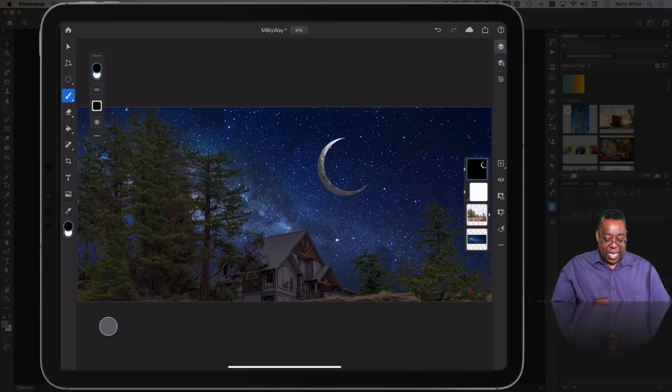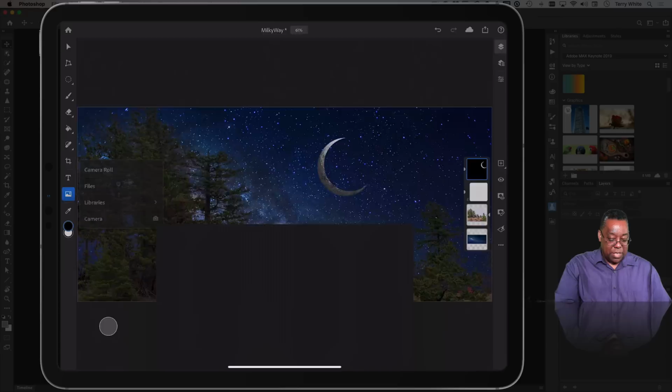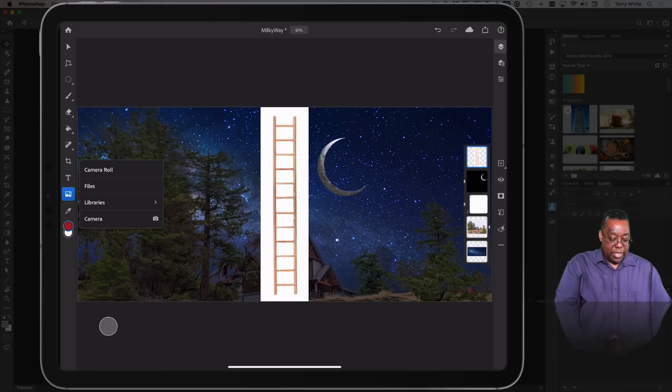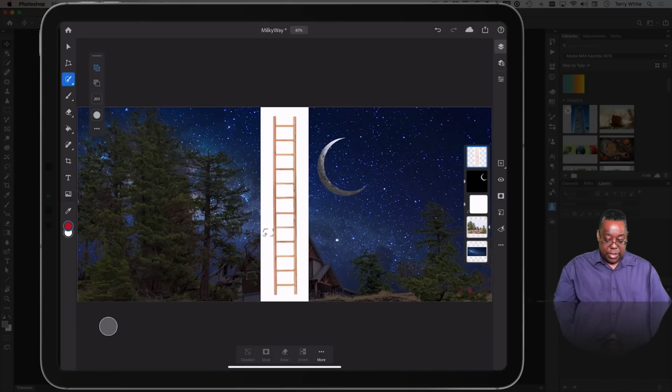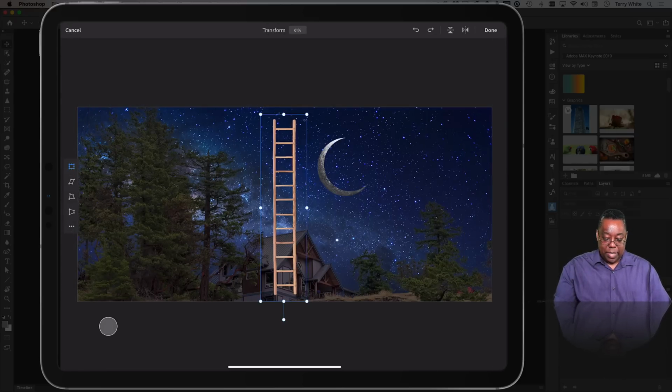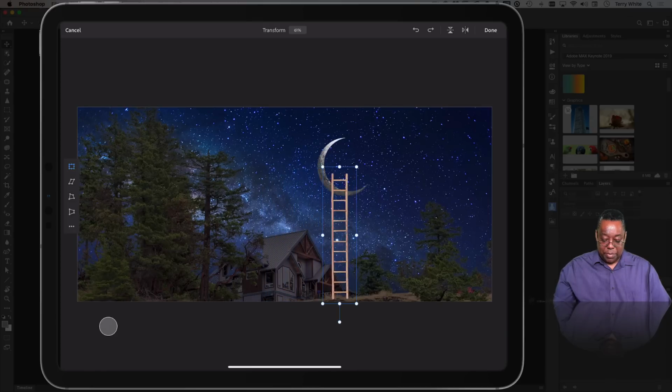Next up, I'm going to go ahead and import my next image, which is going to be a ladder to get to the moon. Let's go to the files, bring in my ladder. I'm getting all this from stock, by the way, Adobe Stock. And same thing, once I'm done with bringing that in, I can then go to my quick select tool. There we go, quick select. Make a selection and just say select similar to get all of that and mask it. There we go. So now that I got my mask done there, we'll go back to free transform and now I can better scale it and get it where I want it to be. Still a little too tall.